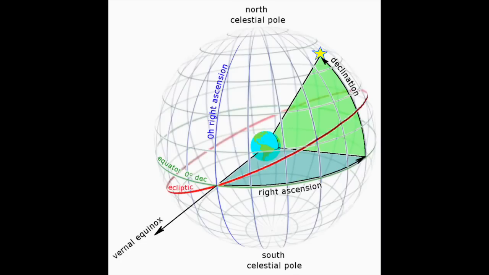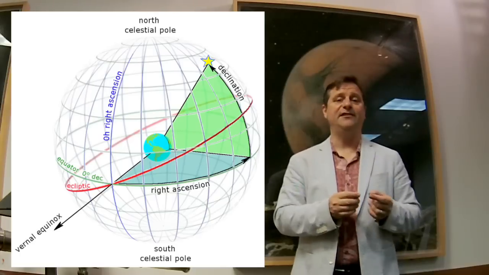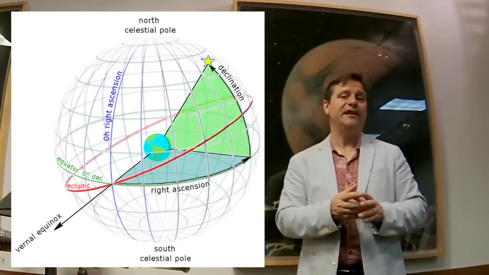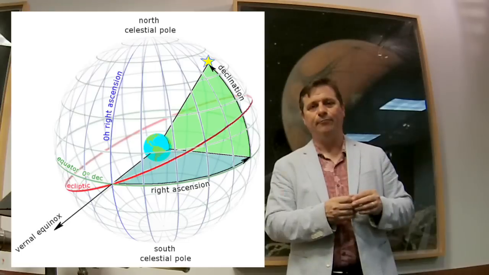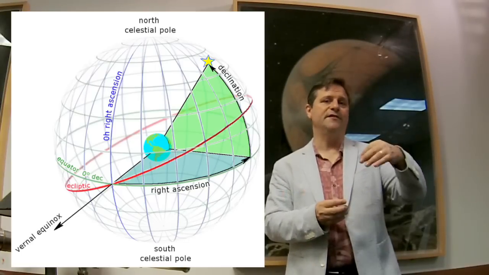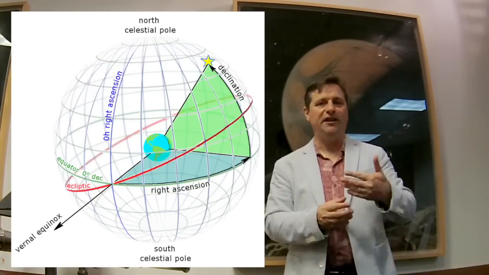Right ascension can have any zero point, just like longitude can have any zero point. So we choose a point on the celestial sphere equator where the zodiac intersects the celestial equator, and that point is called the vernal equinox. That's the place in the sky where the sun lives at roughly the end of March 20th or 21st or 22nd. The sun is on the celestial equator, rising above the celestial equator as it marches its way around the sky. That's where we define the zero point for right ascension, and it goes eastward from there.